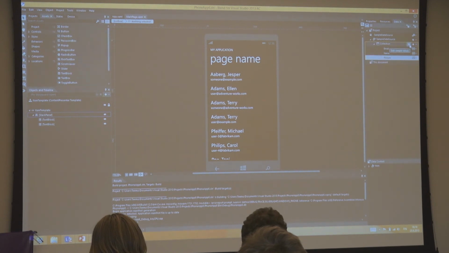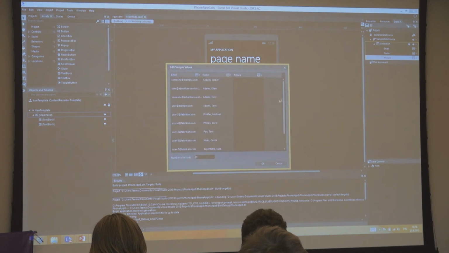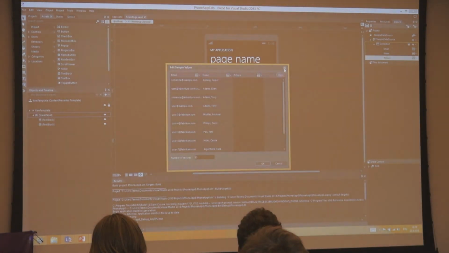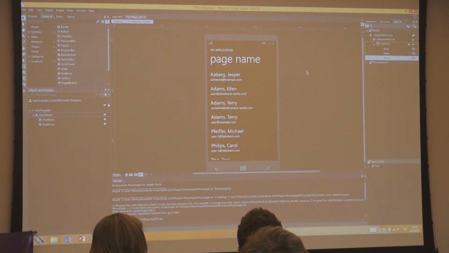And now, if I go and edit the sample data, I can here just randomly pick different kinds of pictures. I'm not going to show you what I have on pictures location, so I'm not going to demo that further. But after adding the different kinds of pictures, you could then show the user what the real user experience would be like. Pretty cool?